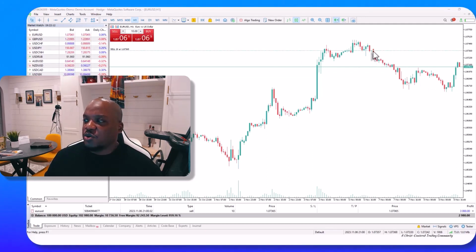And so we took the short, or we took the sell down, and it went down about 60 pips in profit, which took us up to about $6,000. Now, price is retracing back to the entry. So we're coming up, and now we're about 30 pips away from our original entry point. And so now our profit is around $3,000. Now remember, we have 10 lots. That's $100 per pip. We're 30 pips away from our original entry now. So we have around $3,000.